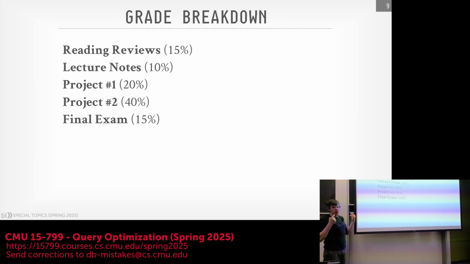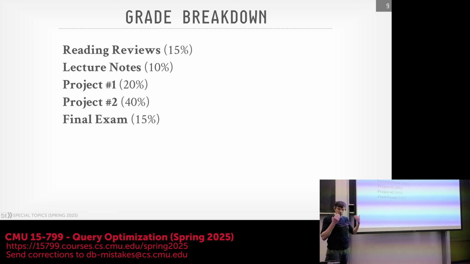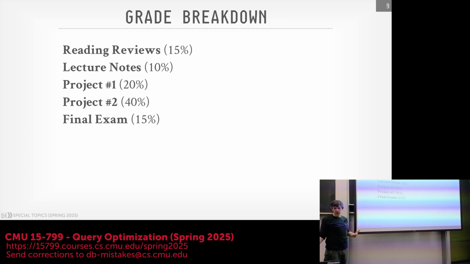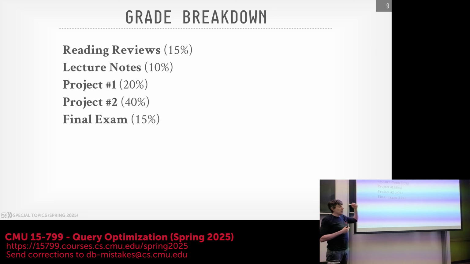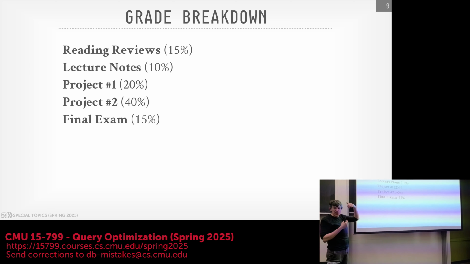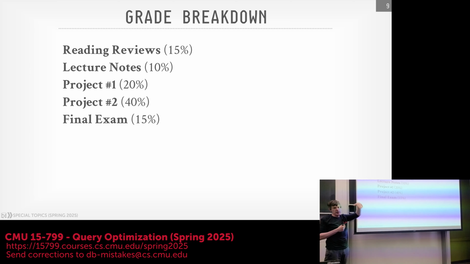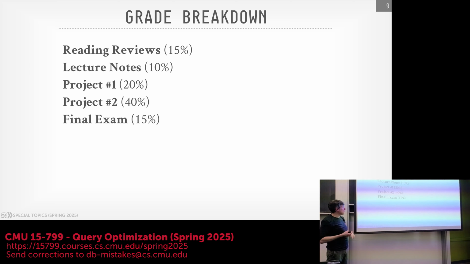Okay? All right, so the breakdown for your grade is going to be a combination of the following. It's going to be a reading heavy course. We'll cover this in a second, but like every class, there'll be a reading assignment. And for some classes, as long as it's not the textbook, which we'll cover in a second, you'll have to write a review for this. And the standard, like, here's the overview of what the paper is about, 3 good ideas, 3 bad ideas, and then what workload they are using to evaluate it.